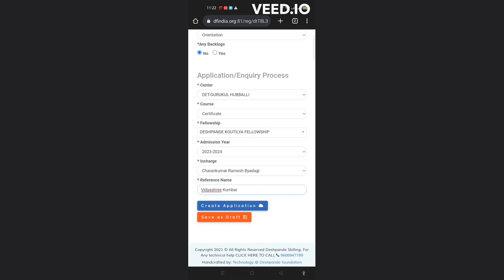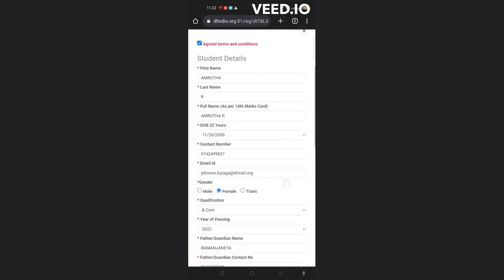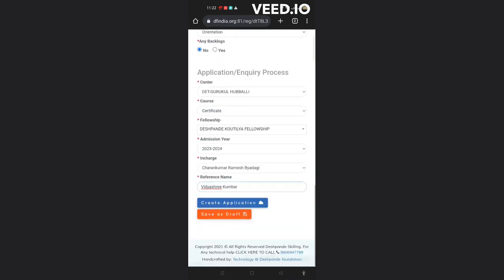Once all the details are entered, please cross-check before submitting whether all the details are valid or not. And we have two options here. You can create the application by paying the amount, or you can save as draft. In case there is low internet in your area, you can fill in the details later, and once you click on save as draft or create application, the student will receive a message where later on the student can continue the process again. So once all the details are entered, I'll click on create application.